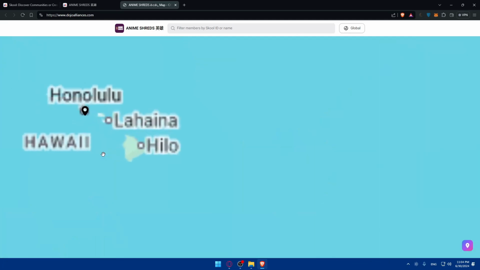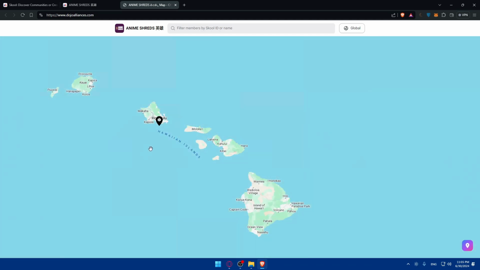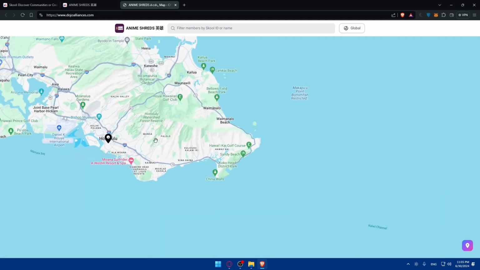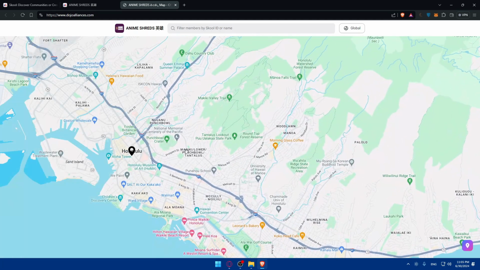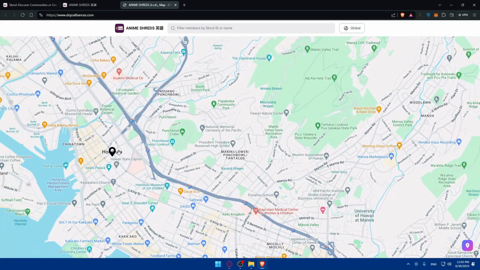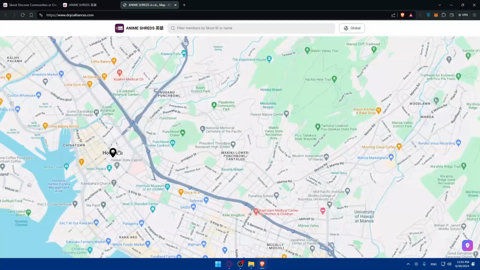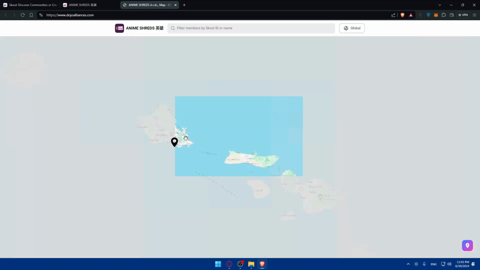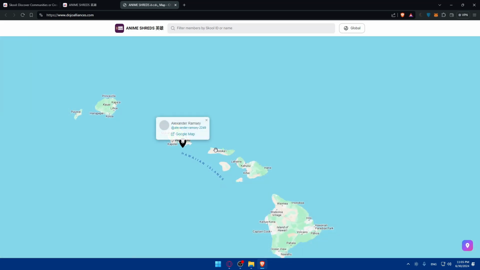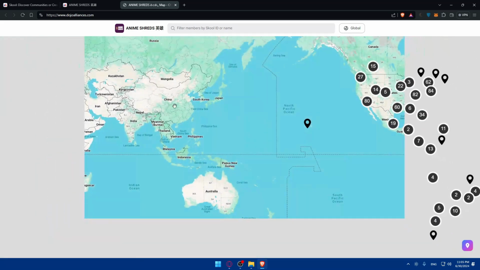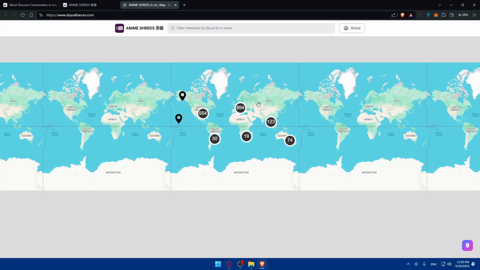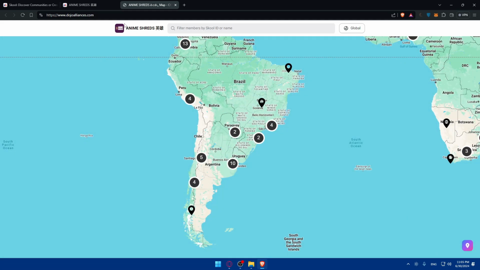I don't know what that is. What's in here? Wait, let me just check. What country is that? Honolulu, okay, that's the first time I've heard of something like that. So as you can see, community members are all over the world, a lot of people from anywhere.